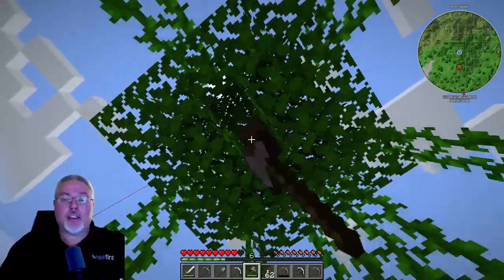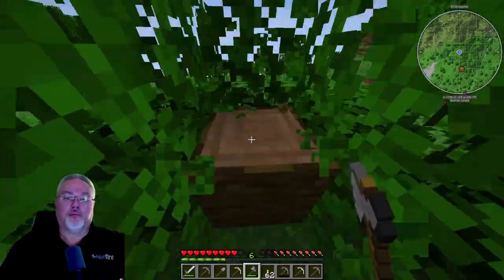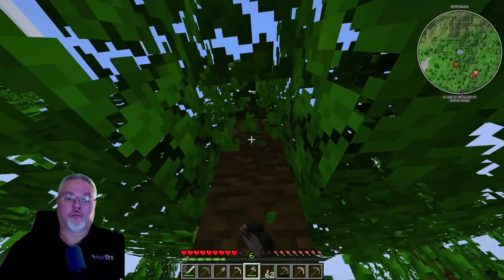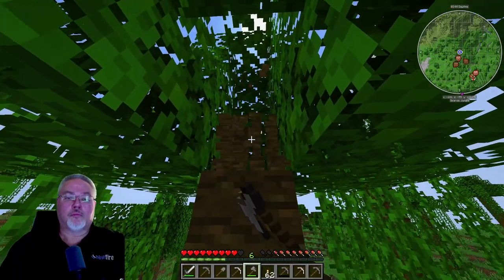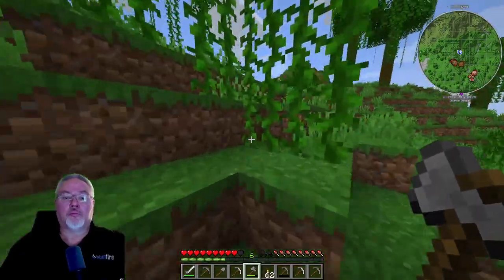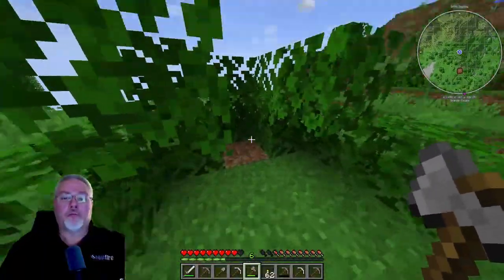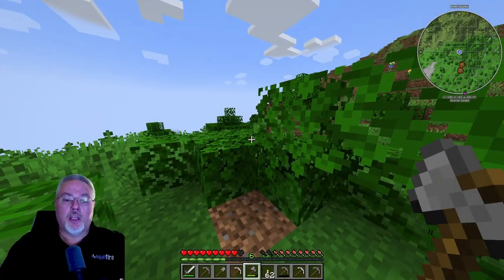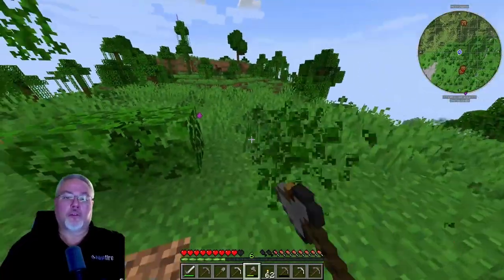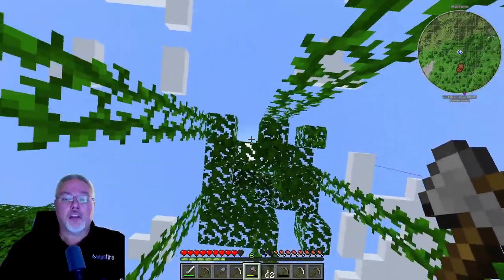I can do it. I can get it. Now it's coming down. Oh, I didn't make a hoe, did I? Oh, let's see. Did I get... That's an oak sapling. That's not the kind I want. This is the guy we want.